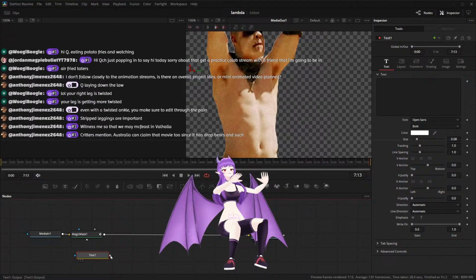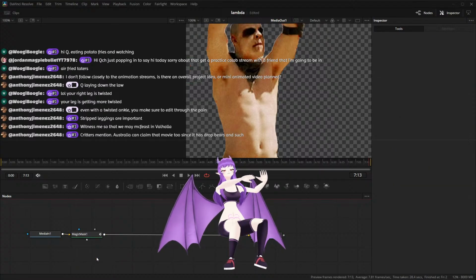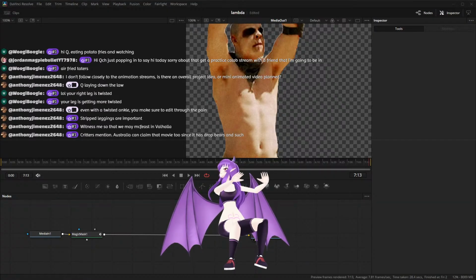Let's put a bit of text. So do I have the text I want already generated? Let's check. Doesn't look like I do. That's fine.